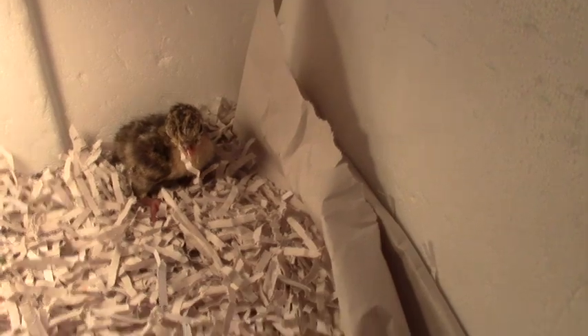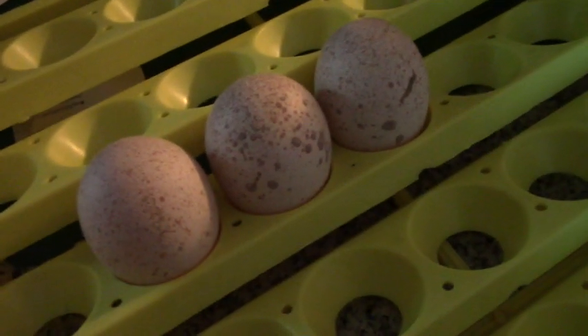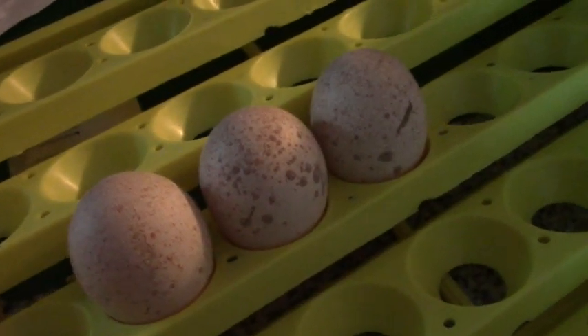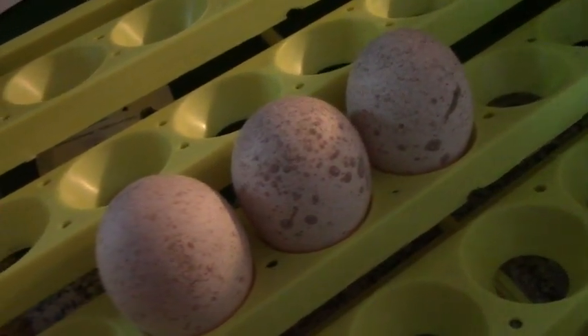Don't eat the paper. Let me get you some food. We have three more eggs sitting here on an egg turner — these are turkey eggs — and because we have some more duck eggs coming. And in the office, we still have one turkey egg left in the incubator, and I tapped the egg and it went peep, peep, peep. So I'm going to leave it for 24 more hours.